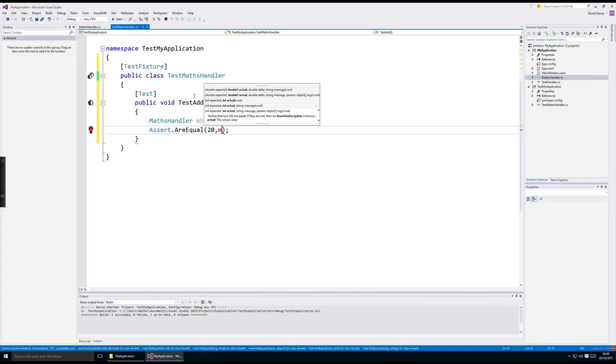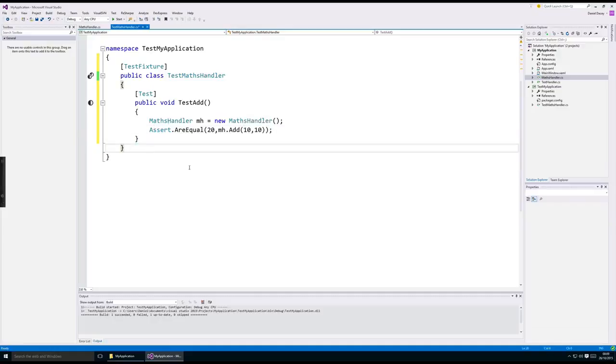So that will be inside mh.Add, and if you recall, that particular function had two values that you pass to it, and then it returned the result. So if I pass 10 and 10 to my MassHandler Add function, I should expect to get back 20 if all goes well and my code's working correctly. Okay, that looks good. So I'm just going to again save at this point, and I'll do another build just to make sure everything's okay.